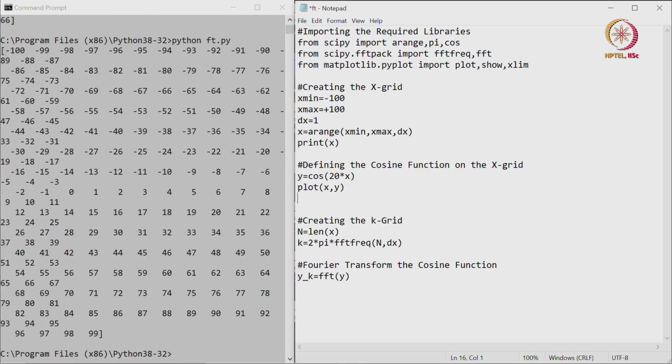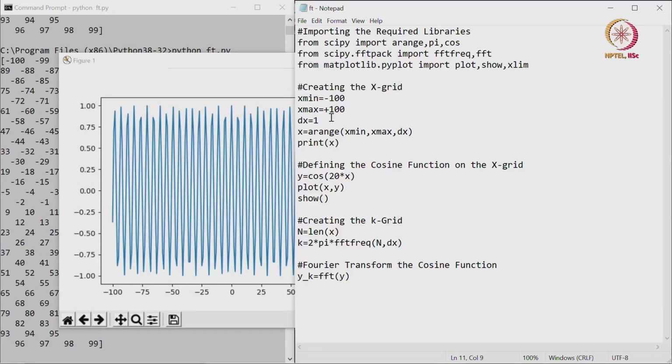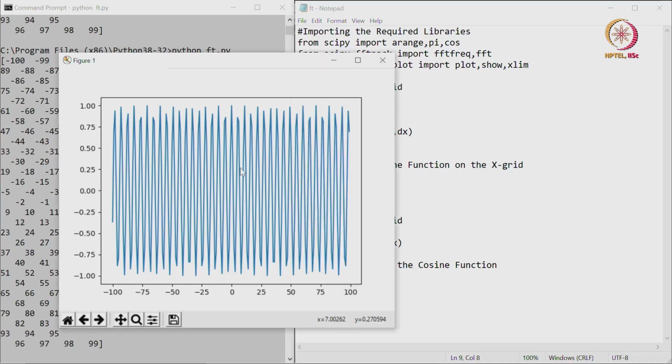Whenever we are plotting, we have to show the plot, otherwise it will not show anything. So now I have this x versus y plot, and dx also we have to change here. We are going to use 0.001. Otherwise you will see a slight change in the absolute amplitude, and that is because of a sampling problem.